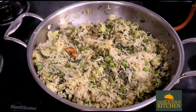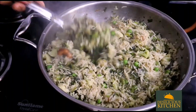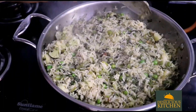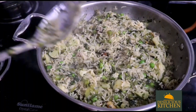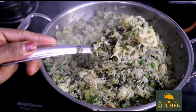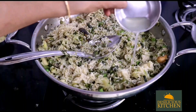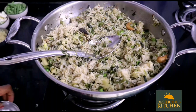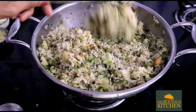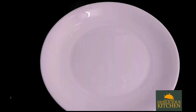After 10 minutes, we open the lid — it is looking very nice. The rice is about 95% done and the vegetables are cooked. The basmati rice will finish cooking in the residual heat even after switching off the flame. Before covering it for 10 more minutes, add in some lemon juice for sourness — this is optional. Mix gently, then cover for 10 minutes before serving.